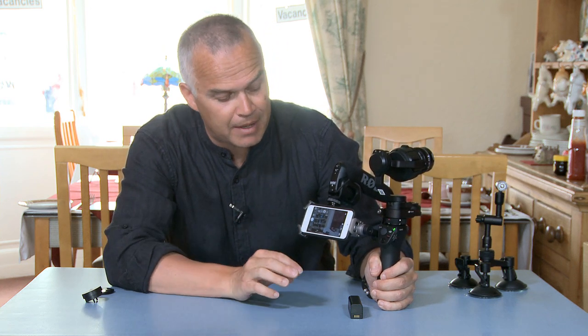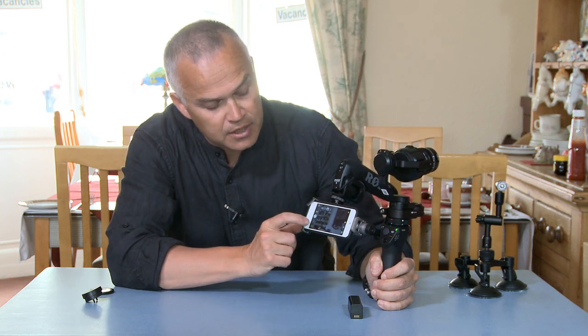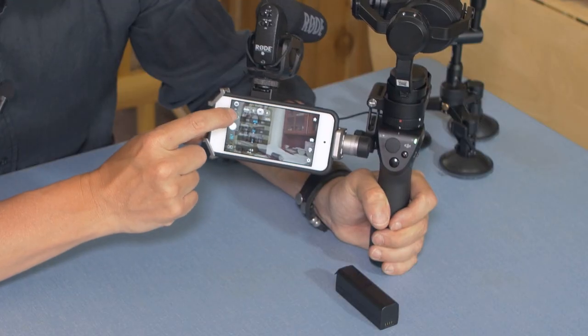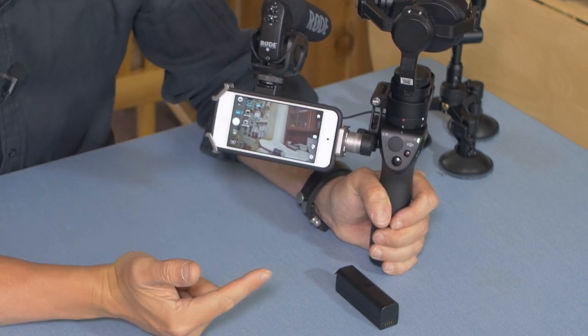I tend to stay away from automatic unless I'm sort of running and gunning, just very quick setup. So you can basically set that up, and then you've got here the other bits where you can do a single shot, multiple shot, or interval timing.